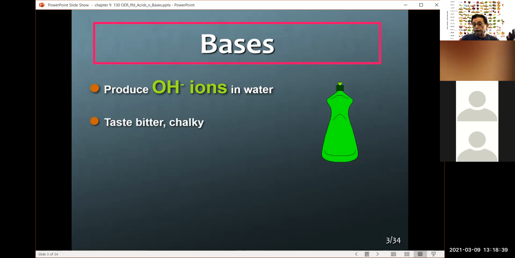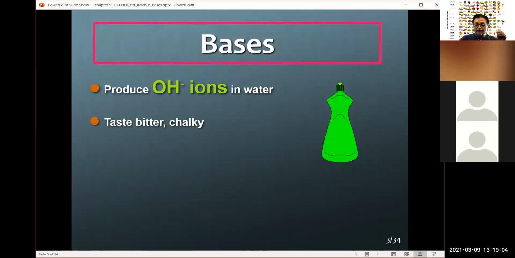There's a lot of those out there. Liquid Plumber is a good example. If you have ever used it, that is a very strong base. Be careful with it. If you ever get Liquid Plumber on your finger or your skin, it feels slimy. People will tell you that's the chemical that makes it slimy. And no, it's not the chemical. It is the tissue that the sodium hydroxide is breaking down, okay?